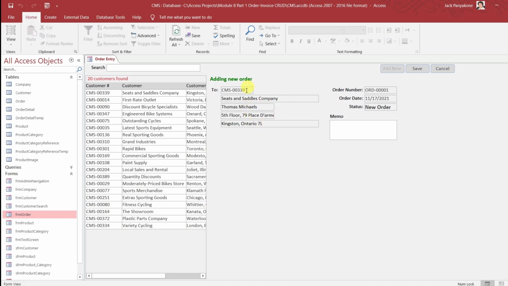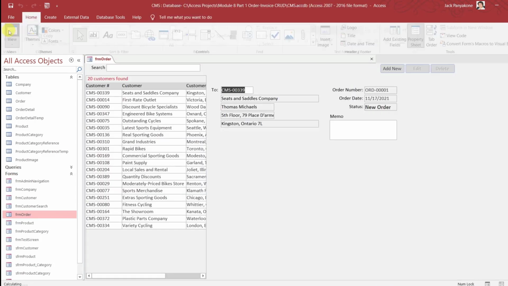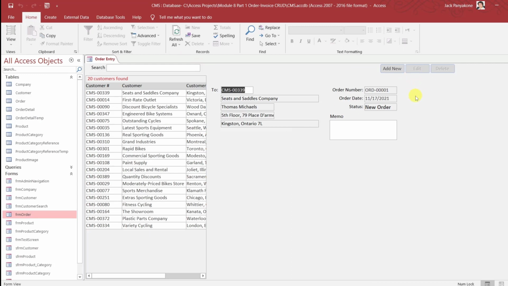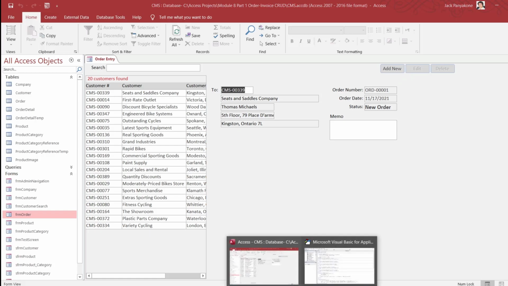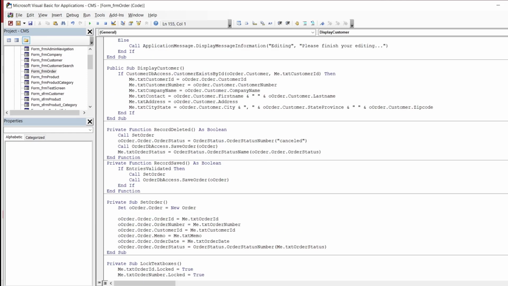Except, I don't know if I like these outlines. All right, so let's tweak some more. It's doing exactly what we want it to do. As a matter of fact, we'll worry about that later. Let's do it again. We want to be able to save this guy. So what happens if we save? Click save. This is the customer search. So it's doing exactly what we want it to do.